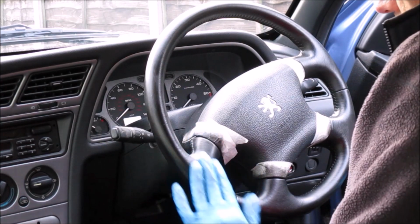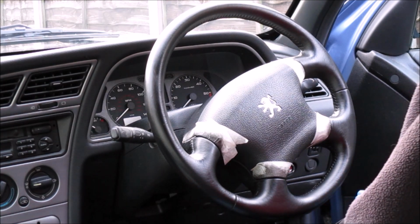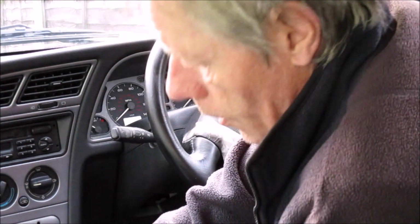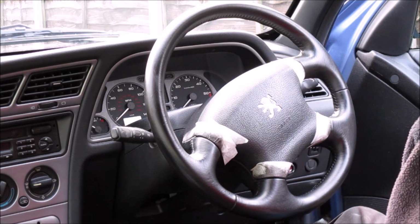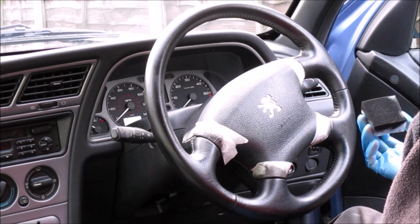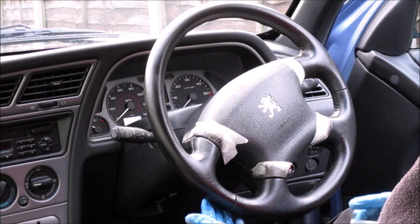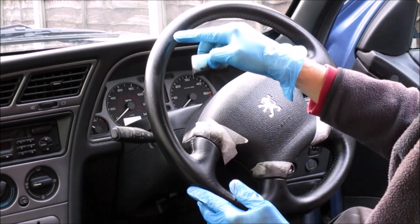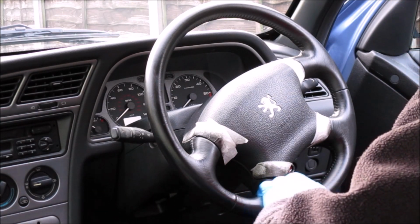So once your first coat is fully dry, and it's only taken about 5 minutes to dry out on a dry, fairly cool day, you're ready for the second coat. Now the suppliers recommend that you dab your second coat on in this sort of fashion. The idea of this is to create the grain effect, because very often you can see there are some areas of grain, and there are also some areas of the steering wheel where it's worn smooth through use. So we're going to try that. I'm just going to reload the sponge.